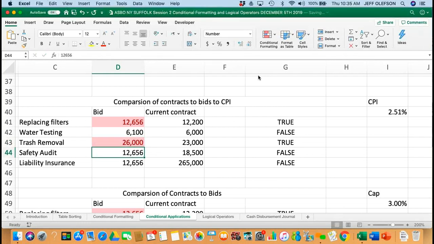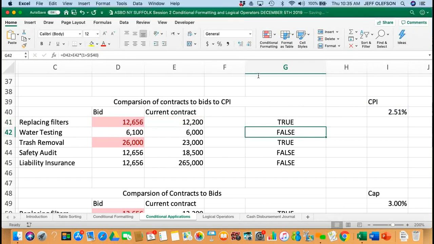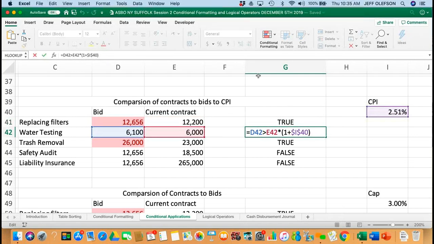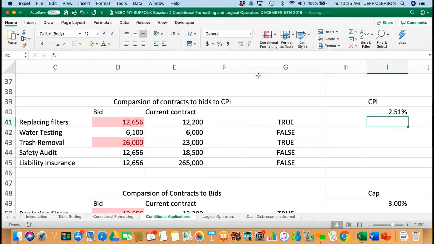Questions? So I know it's a little complicated, but one of the things that helps is to put your formula here. And then at that point, copy it in. And you'll notice, because the CPI was a data set, I put in absolute reference. And so as it goes down, it'll adjust this to 42, 43, but that's remaining I-40. Okay, so it's possible to have it based on a customized formula.